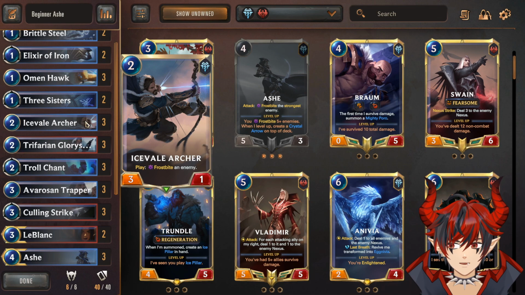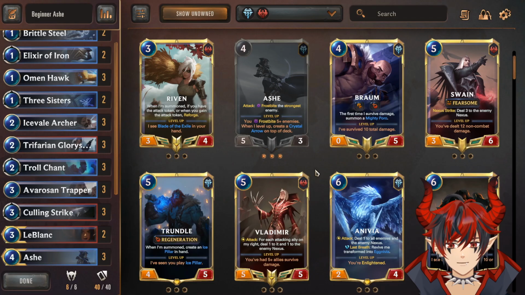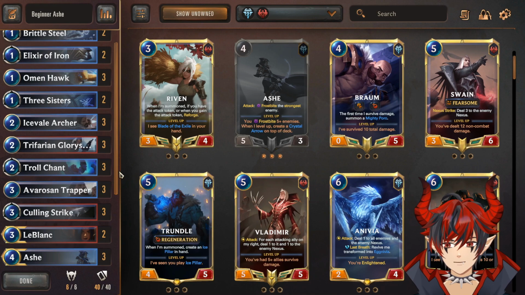So yeah, there we go. It's just good. Culling Strike is just insane. It's super cheap, super efficient removal. Highly recommend using it, especially in conjunction with Frostbite. Next, we have a couple champions.